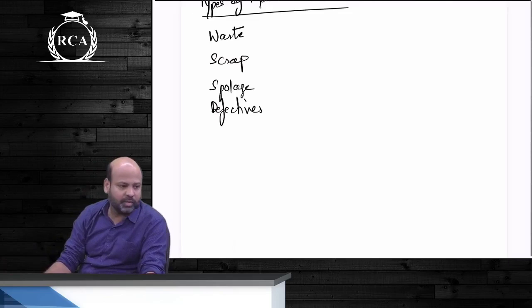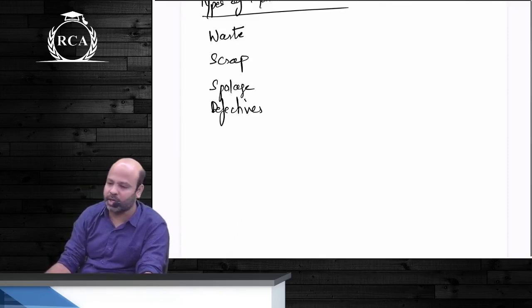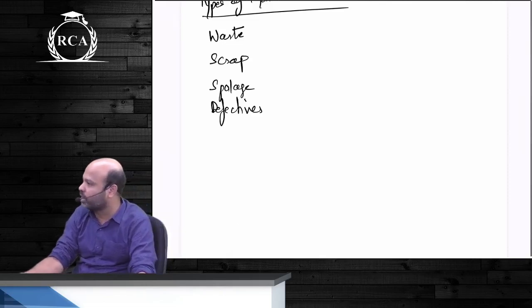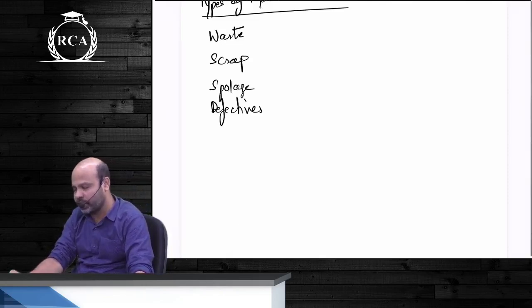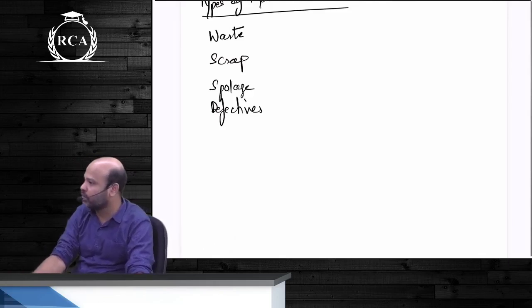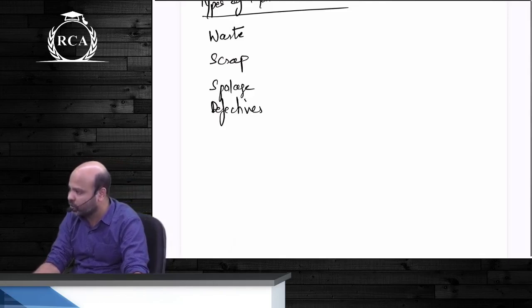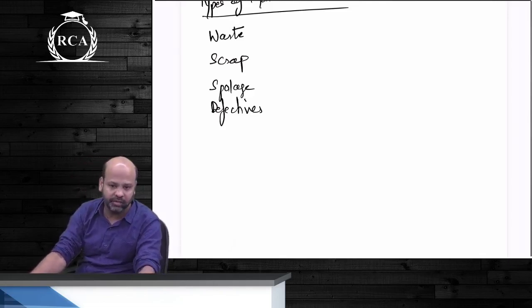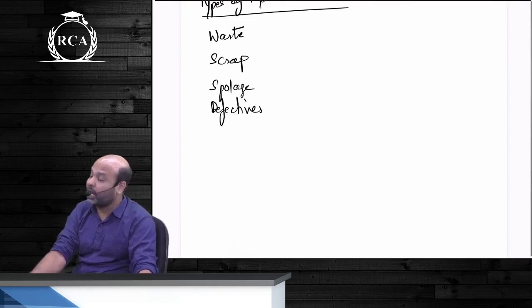Are we all clear about this? So spoilage and defectives are the basic difference. Anything that cannot be rectified will be called spoilage. There's absolutely no way of you selling it in the form of a standard finished product by rectifying it. Defectives are those that do not meet a certain criteria. They can still be sold in the market, but not at the standard selling price. You either rework on those defectives or you sell them at a lower price.